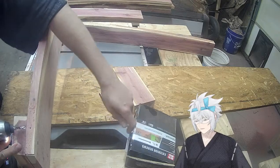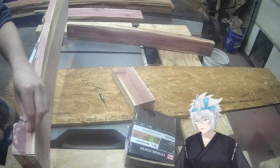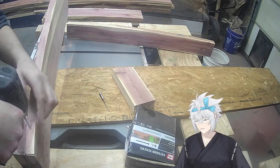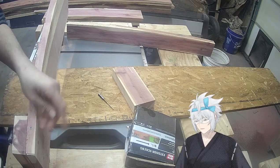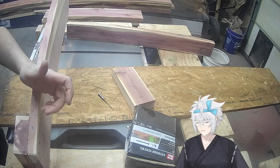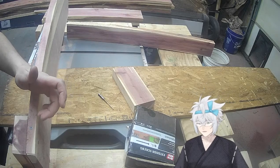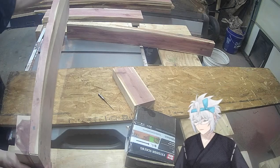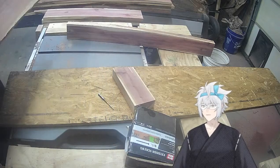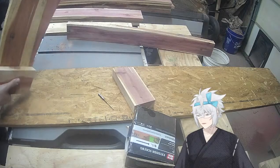And there we go. Do the next one. And there we go. Now, the thing I do want to take a moment to point out while I try to find a place to set my drill down is no wood splitting. Look, chat, no wood splitting. Good job. I do a good job sometimes. Not all the time, but sometimes.